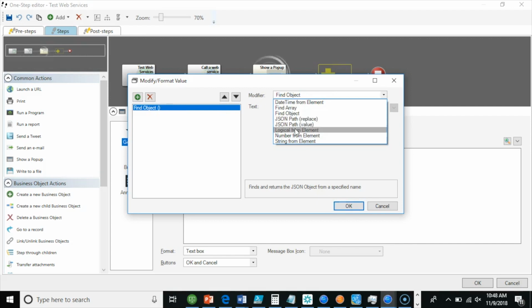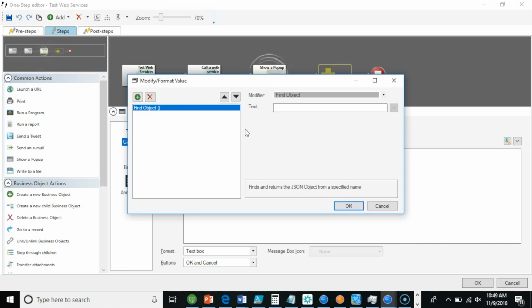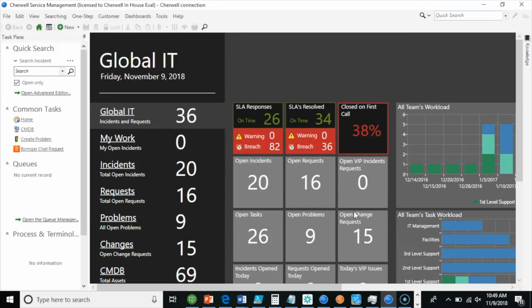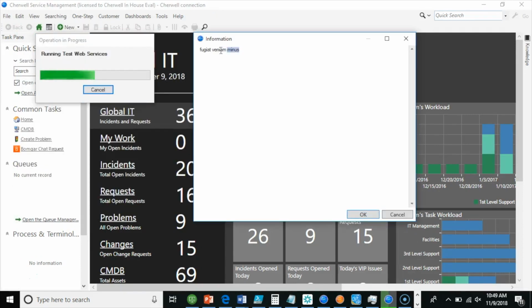And you can see there's different ways that you can modify the text that's coming back. What we're interested in here is the title object. So the modifier is find object, and the text is going to be title. And again, that's going to be that bit of Latin that comes back. That's what it's called, the title. So I'm going to click OK. OK. And run it again. There you go. You have that very basic bit of information that you're getting out of the API that you're interested in, and you don't really have to see all that other stuff.